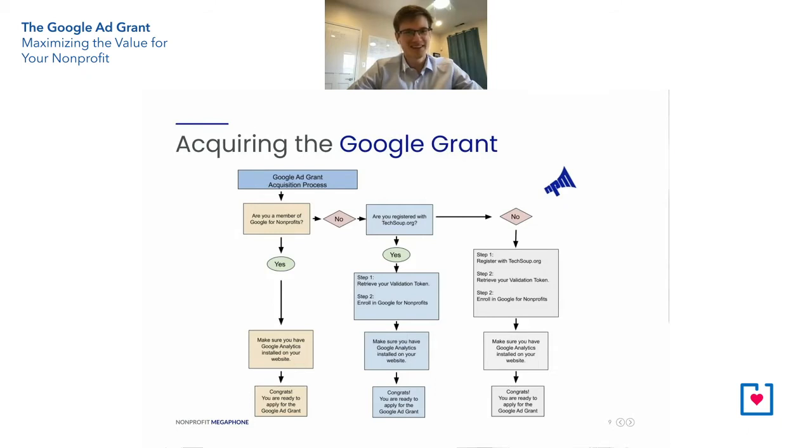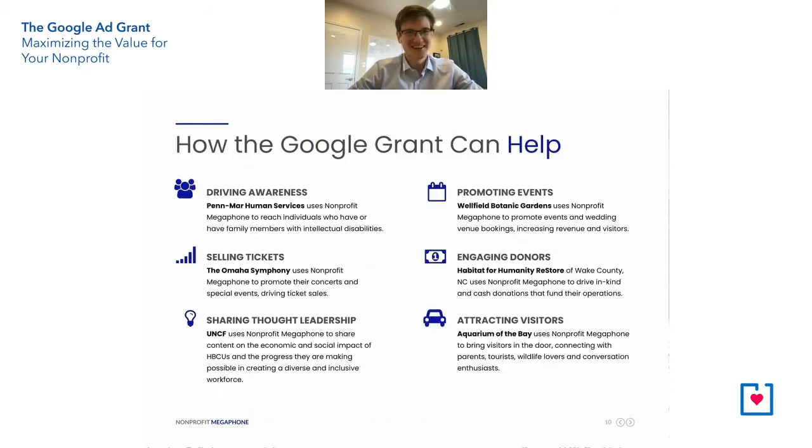And it's not like a traditional grant where there's a limited number of slots. You just have to do the process right. So as long as you do everything right and you fulfill the eligibility criteria, you will be awarded the grant, which is wonderful. We've helped hundreds of organizations get it. We have a 100% success rate. So that is good. And then we can look at a few examples of ways that different organizations can use the Google grant to impact their missions.